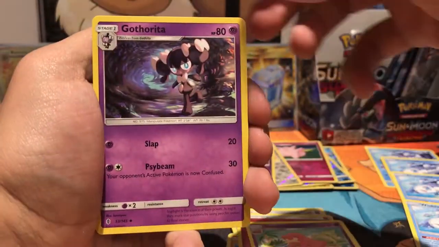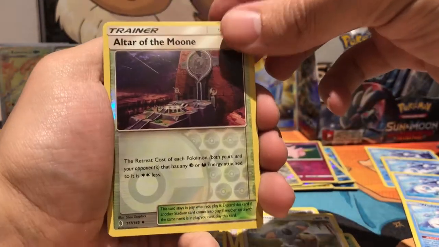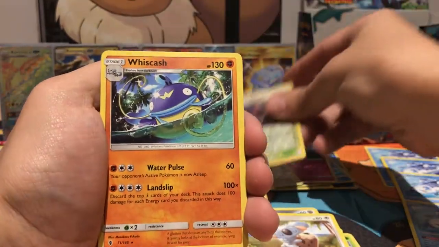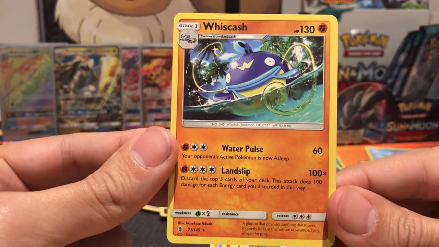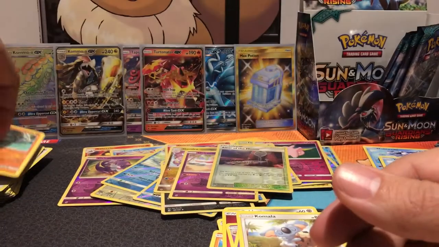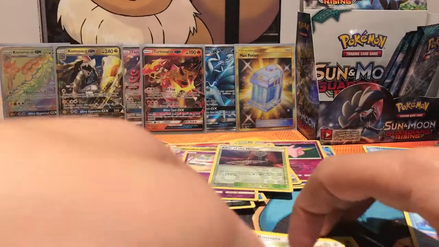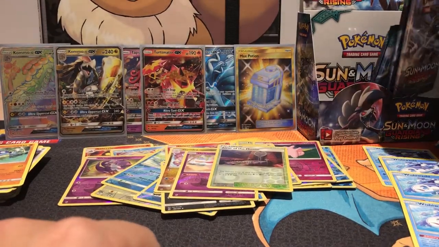Next level. Gothrita. Kamala. Oh, reverse holo ultra Venene. And a Whiscash. A Whiscash. I don't know why everyone loves everything. To me, everyone loves everything. But a Whiscash is a good cash. It's a good catch. Pokemon.